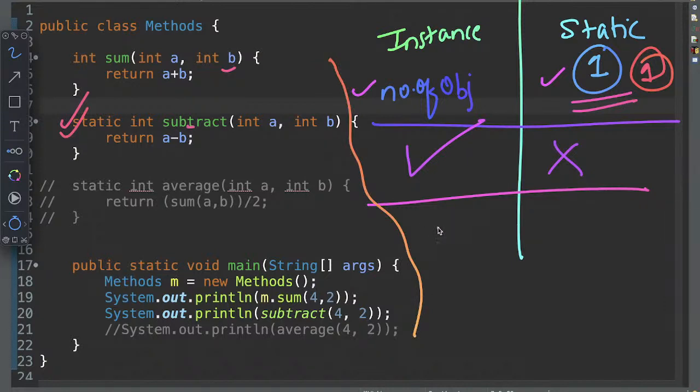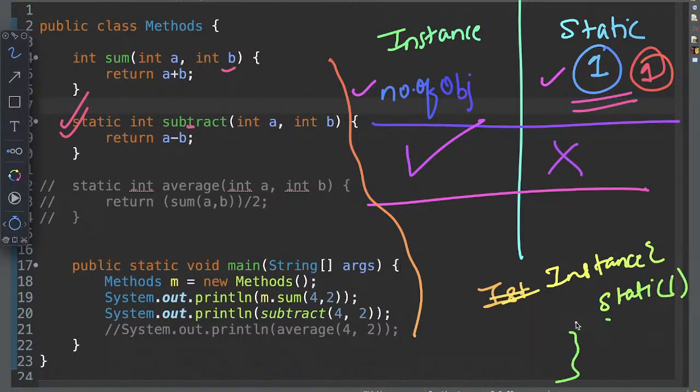So I can call a static method within an instance method as well, correct? Yes, this is one possibility, that we can easily call a static method because the copy for static is always available.